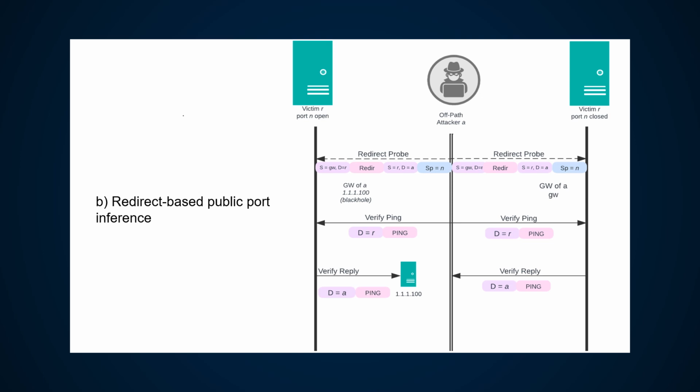Here, the attacker dispatches an ICMP redirect packet containing an embedded UDP packet. It's crucial to ensure that the spoofed packet reaches the victim, so that the resolver only processes the tuple. To confirm whether the cache has been updated, we send a ping and inspect the reply. If the reply is forwarded to the spoofed gateway IP, the objective is achieved. Otherwise, if the attacker receives the ICMP reply, the mission fails.